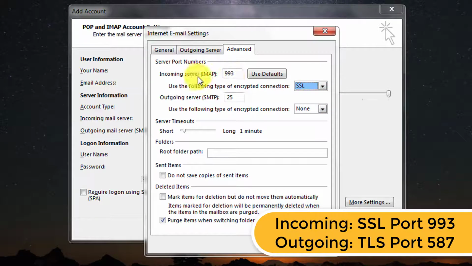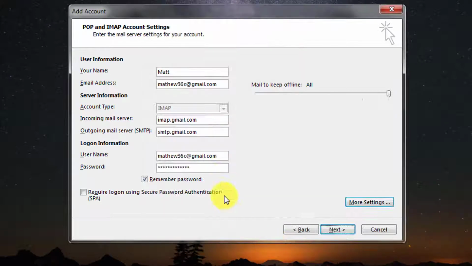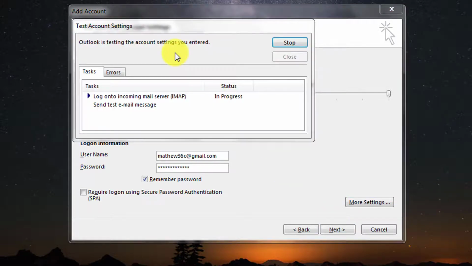That's for the incoming server, and make sure that the port number is 993, and for the outgoing server, switch it to TLS, and then 587, and just leave the settings right here. They're fine. So click OK, and then hit next and see if it works.